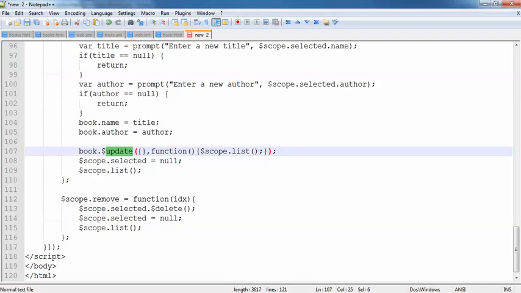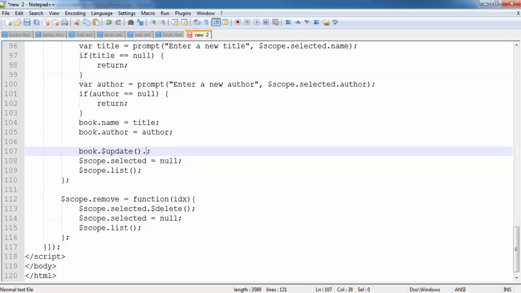How does it differ from a promise call? Promise is also the same. It will work like this. The syntax will be something like update dot, instead of this success function, there won't be any success function then.